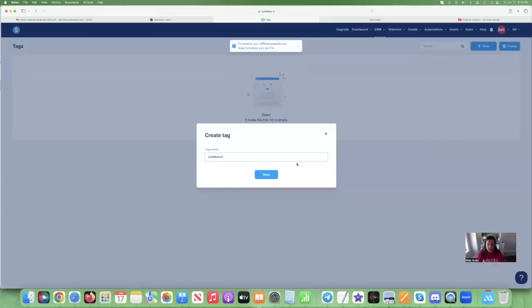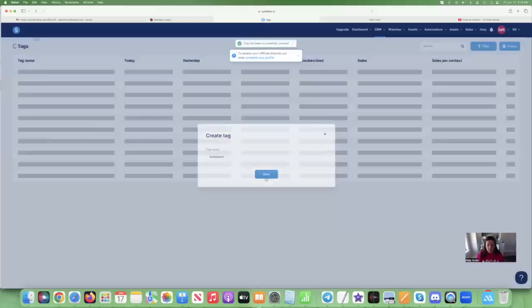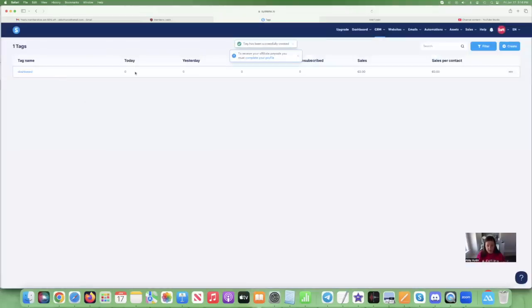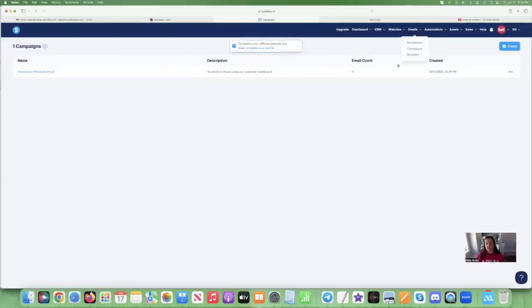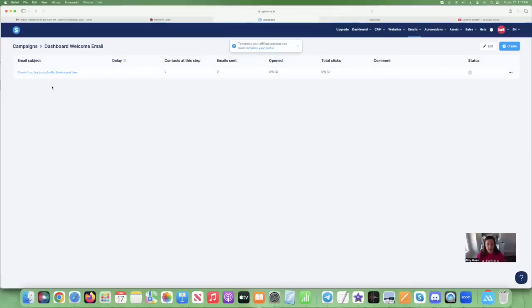That is how they're going to get into this funnel. Once they are in here, once we've created the campaign, and I'll probably do this in another video, what you will want to do is when these people come in and are tagged, put them into this campaign.